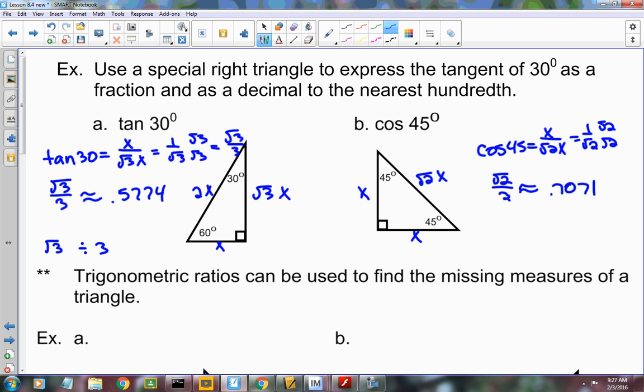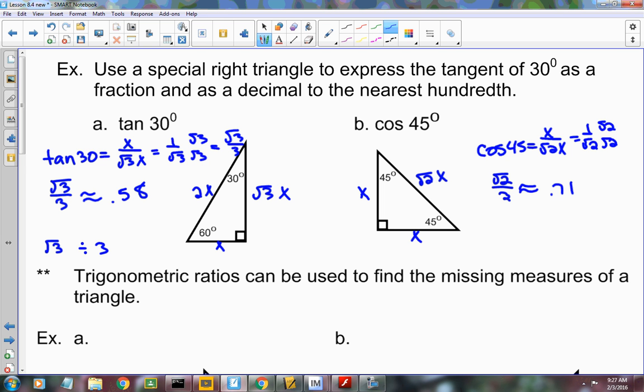Does everybody get that? Everybody good? You didn't get it? Pardon? Oh, it does say the nearest hundredth. Thank you. So it'd be 0.71. Sometimes they say hundredth, sometimes they don't. When I was growing up, it was always ten-thousandth. You took it out 4 places. They kind of changed it up, and I wasn't paying attention. So this one would be 0.58 over here.